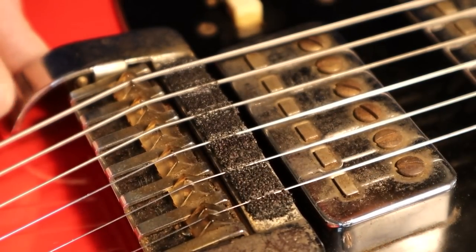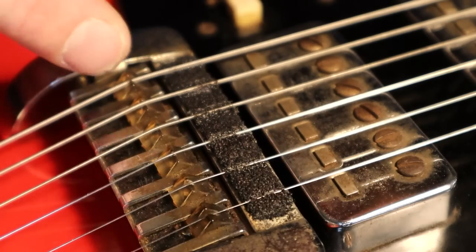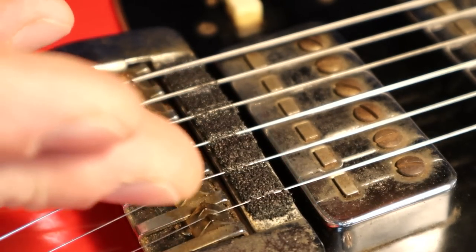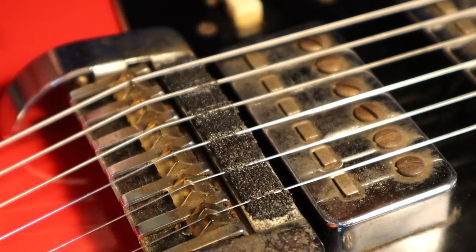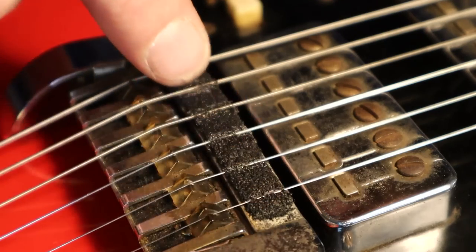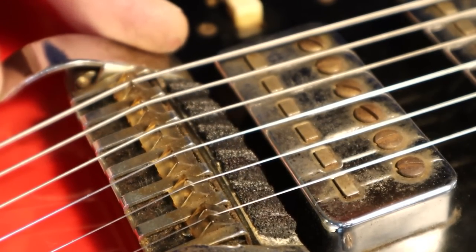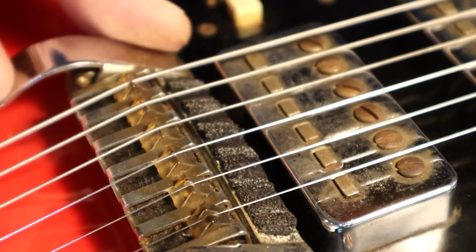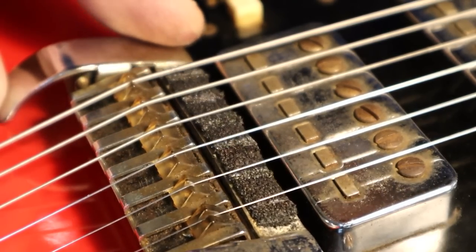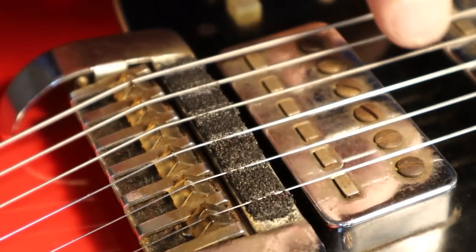Okay guys, what I've actually had to do here, I did fill the gaps, but because of the different thicknesses of string, I was finding that some were engaging with the foam, some weren't. Essentially, you needed some kind of uneven spread over this whole area. So what I've done is I've just laid down a few little strips to cushion each string individually, and it seems to have done the job. So here we go. There it is.